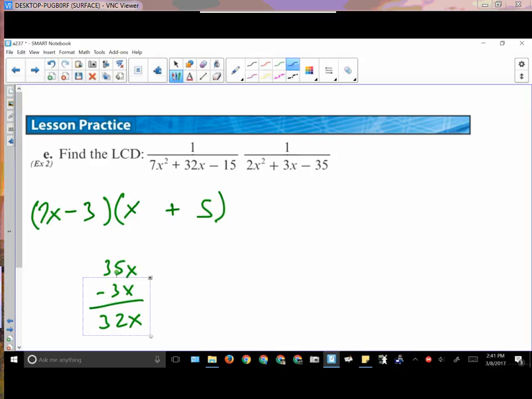So let's try the next one. No, it's got to factor out. I know one of these is going to have to be a 2 and an x. I've got to get a 35, but I need a difference of 3. And the only things that make up the 35, 1 and 35, 5 and 7. And I got a 2, a 5, a 7, and a 2. Ooh. How about 10 and 7?